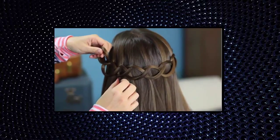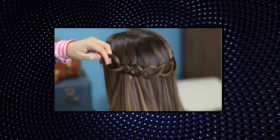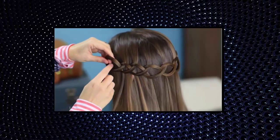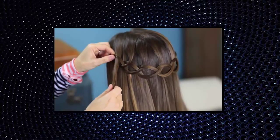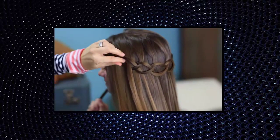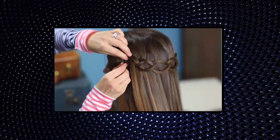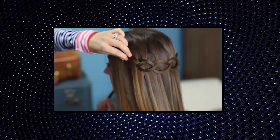Okay, when you've done your last loop, what I do, you can see my last loop right here. Since you don't want this funny loop just kind of hanging out in the middle of nowhere, I go ahead and pull that strand all the way through. And then what I'm going to do is let it fall through, and I'm going to take a small bobby pin and I'm just going to pin it, and I'm going to hide the pins as best I can.